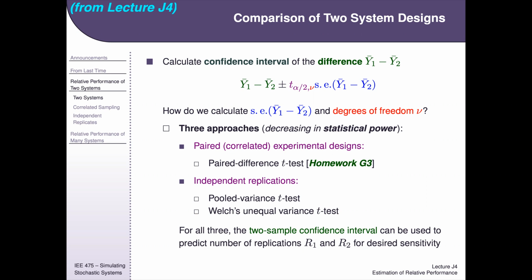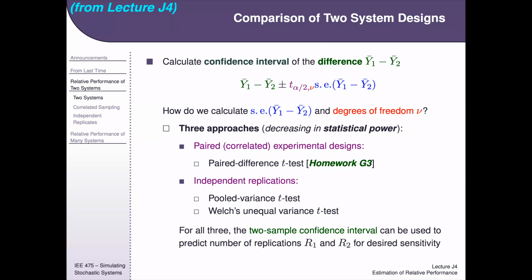And this framework allows us to think about relative performance estimates exactly the same way as we thought about absolute performance estimates. But instead of now estimating a wait time, we're estimating a difference in wait times. And so then we can say, does this difference in wait times include 0 in the interval? And if it does, the systems are equivalent to the level of sensitivity given by our half-width.